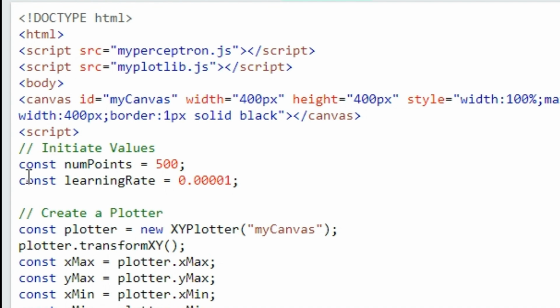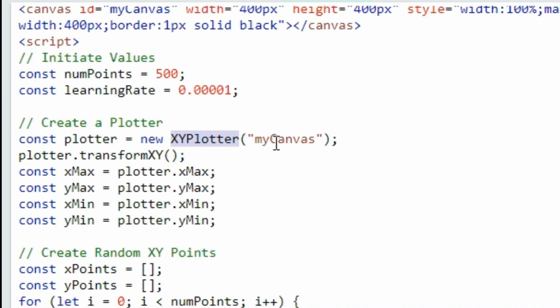Then we assign 500 to numPoints, and the learning rate is this. Now we have to create a plotter: const plotter equals new XYPlotter(myCanvas). So we are creating a new plotter object with the canvas name myCanvas. Then plotter.transformXY, where we set the xMax, yMax values and xMin, yMin values.